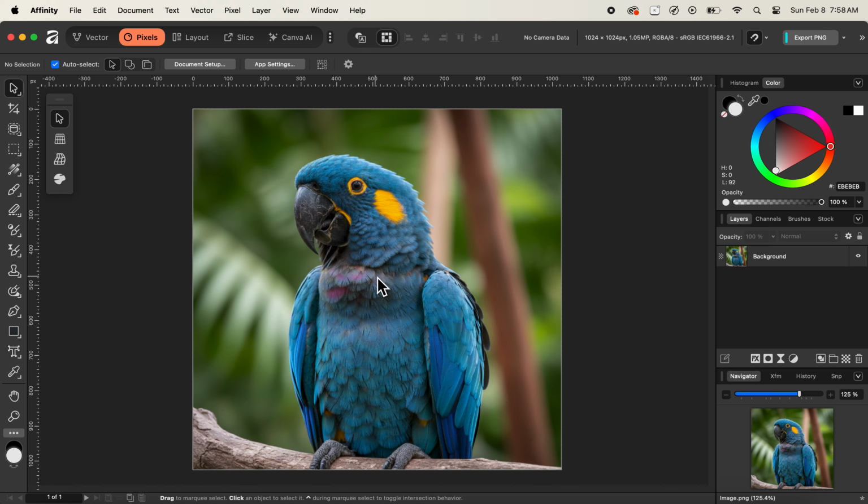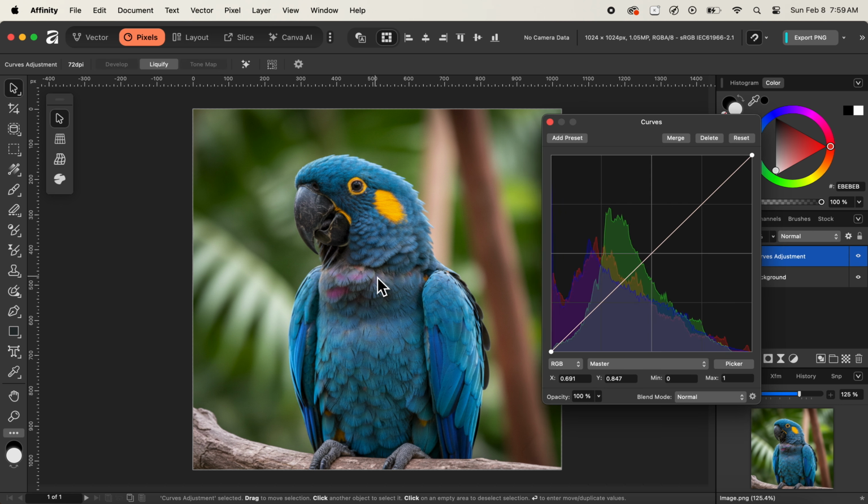So the feature that I'm talking about is known as Hue Range Mask, which allows us to make selections or create a new mask based upon the hue color of your image. So before accessing the Hue Range Mask, first of all, let's add an adjustment layer in order to demonstrate how it works. So in order to add an adjustment layer, I'll use the shortcut key of Command plus N. That would call the curves adjustment layer.